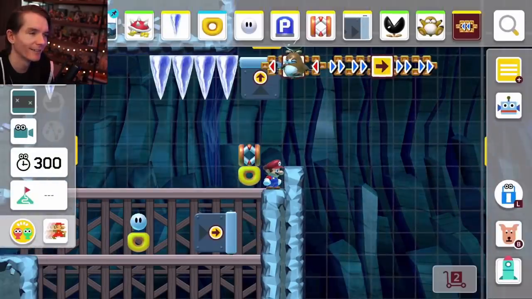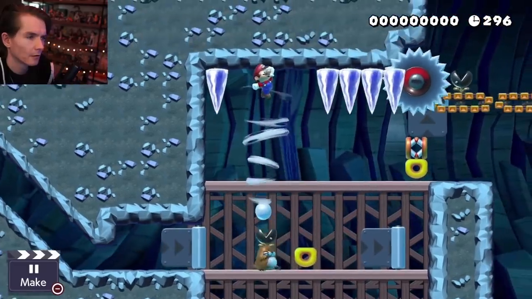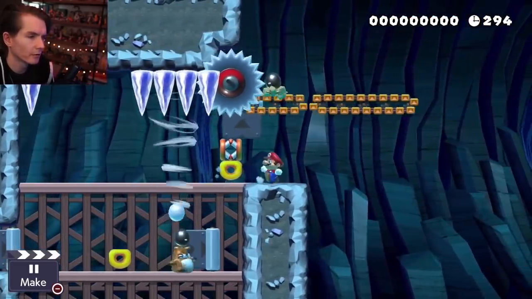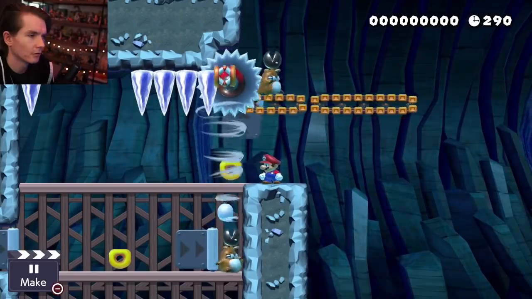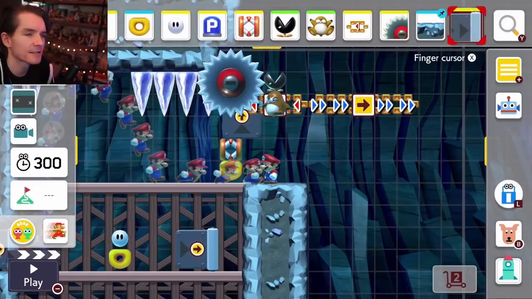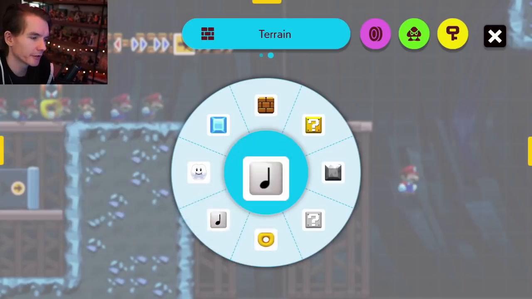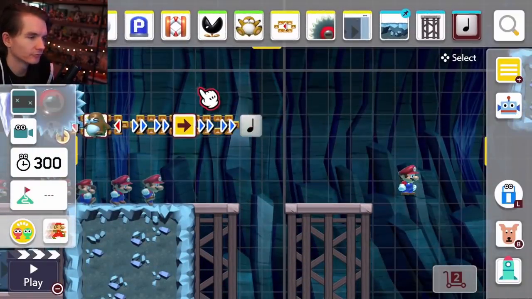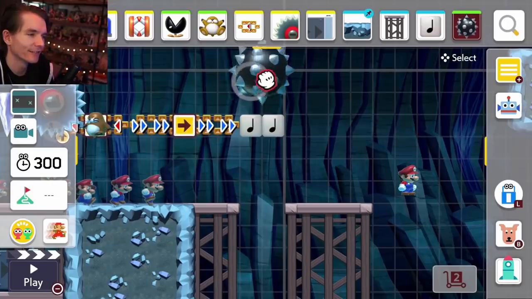Ha! Okay, that kind of works. Down, move up. Fuck! Alright. That sucks. I mean, I could just go no muncher. Oh, I could use the note thing. I haven't done that yet. I don't really want to do this, but I guess I could.